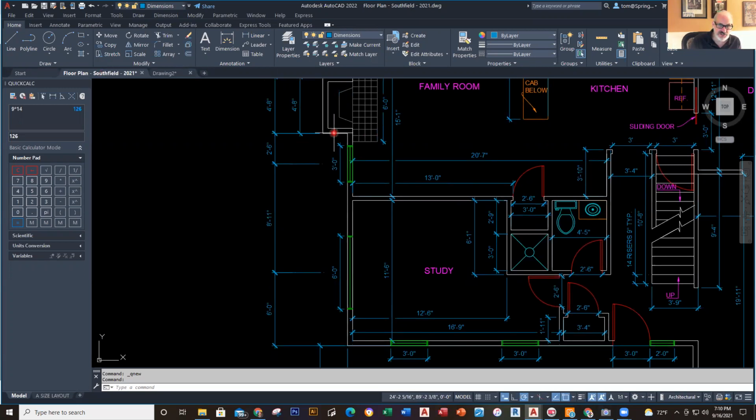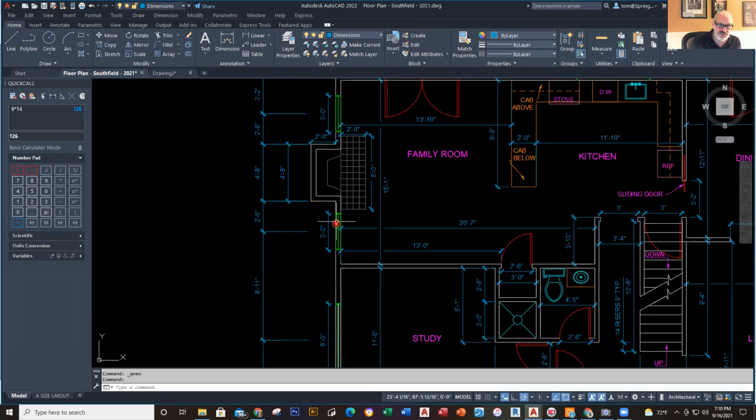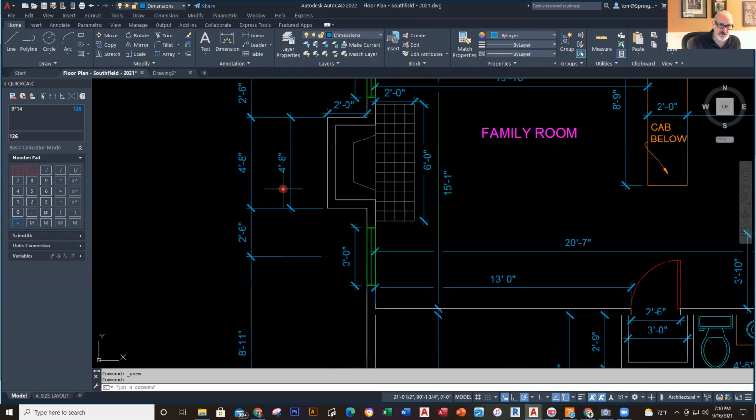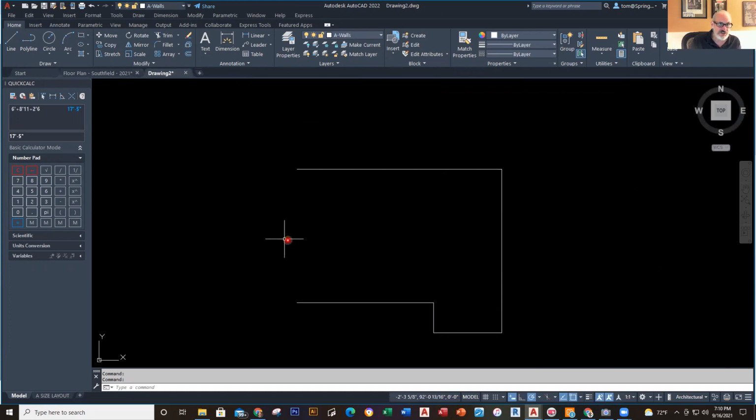Okay, so I get to the place where I basically bump out for my chimney. So I go down 17 feet 5, I go over 2 feet, and then 4 feet 8. Okay, so just so you know where I'm going with this. So back over to here, going to my polyline. I got on my polyline, didn't intend to, but I'm going to go up 17 feet 5, boom, and then over 2 feet. And then 4 feet 8, and then over 2 feet, we said before, and then I'll go ahead and close it right to there.